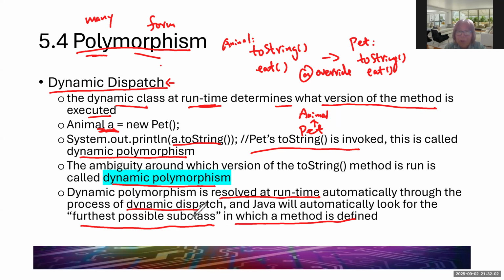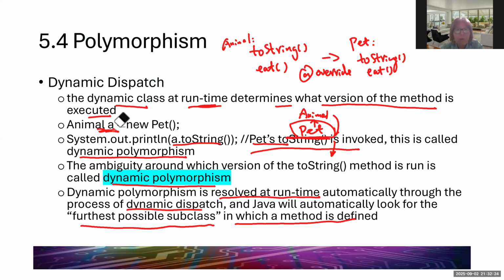So it will look for the furthest one. Here you have toString and here you have toString, so it will use Pet's toString.